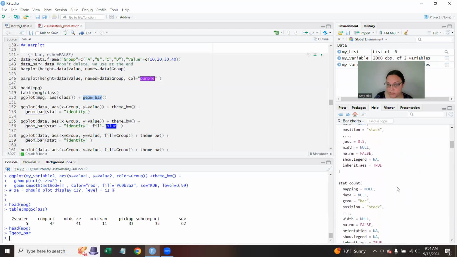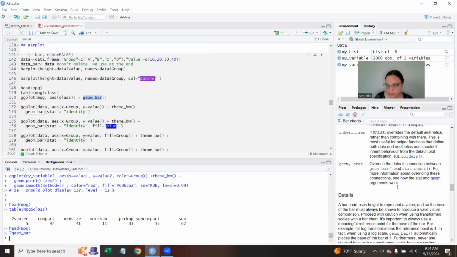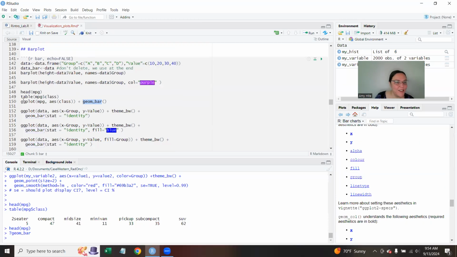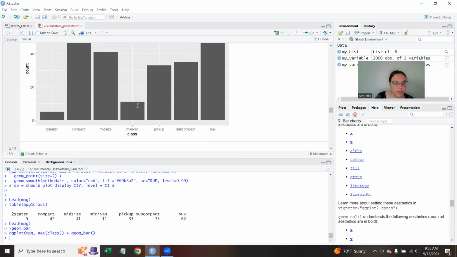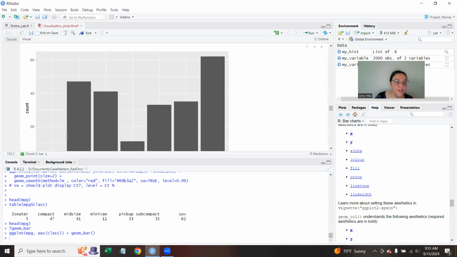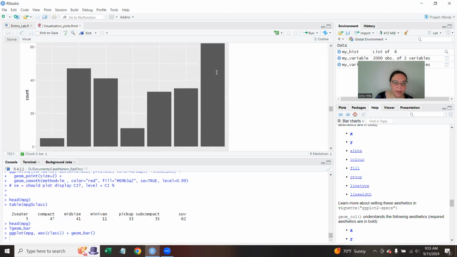Let's see. Okay, so I'm not seeing a really nice explanation of this, but when you need to count what's in your table, do not specify your stat. Then R just knows what to do. We have our 2-seater, our compact, our midsize, all of these types of cars, and we see an idea of how many there are. So that's my one new thing that I wanted to talk about.